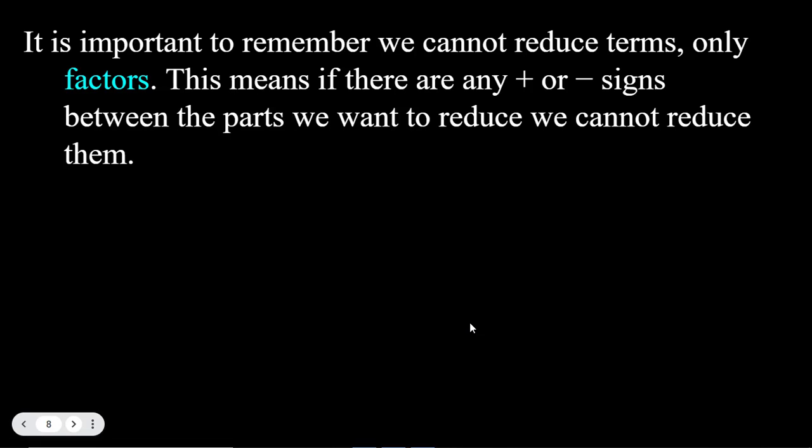Okay, once again, just to emphasize, it is one of the most important things because it's one of the things that people miss most often: you cannot reduce terms. Remember, terms are things that are added or subtracted with each other. You can only reduce factors, which are things that are multiplied by each other. This means that if there are any plus or minus signs between the parts that you're trying to reduce, you cannot reduce them.